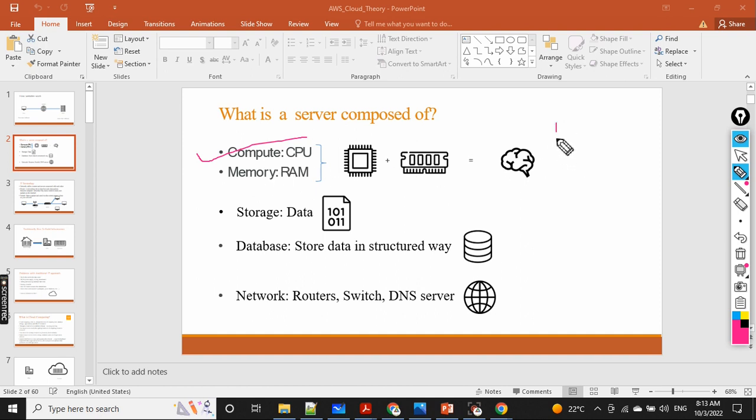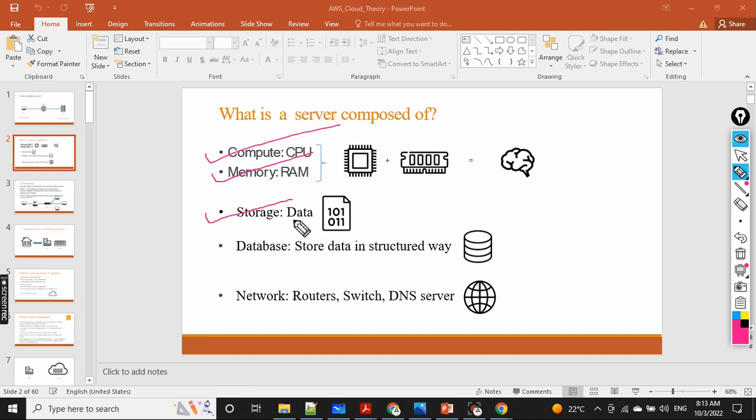Just like your laptop, which has something like 4 GB of RAM and 1 TB of hard disk, the same way, the server is composed of CPU and RAM.